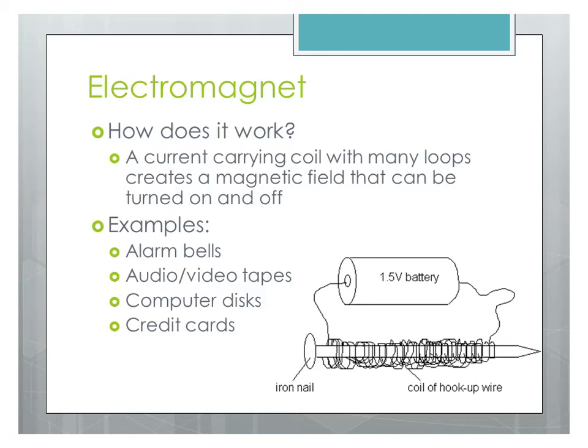They basically all use the same material in order to digitally record information onto those tapes using electromagnets and the control that you have in being able to turn them on and off. So that's why you don't want to get credit cards near magnets, or if you were to rub a magnet across the cassette or videotape strip, it would actually erase the information on there.